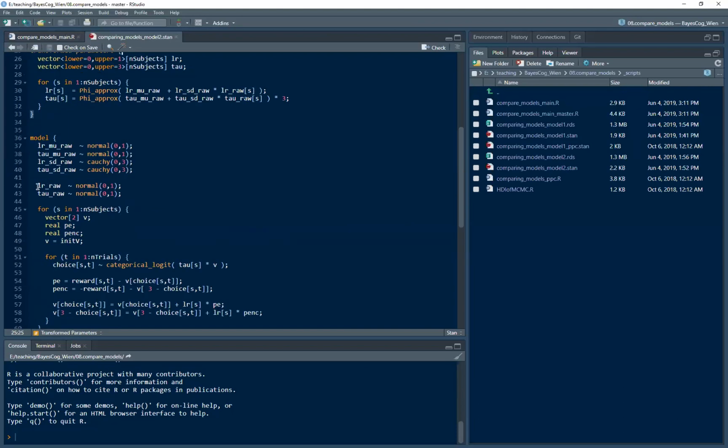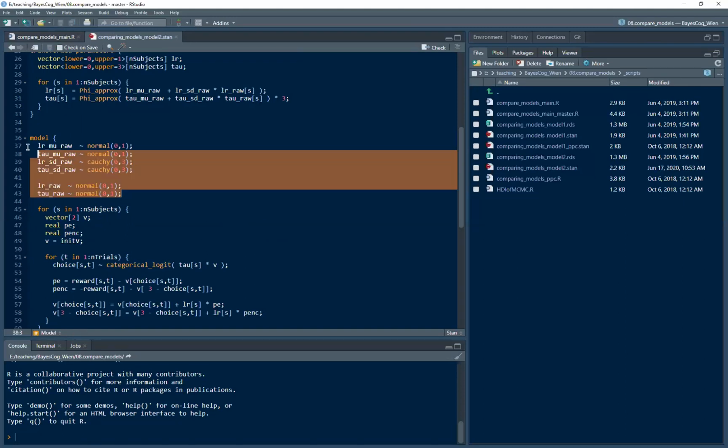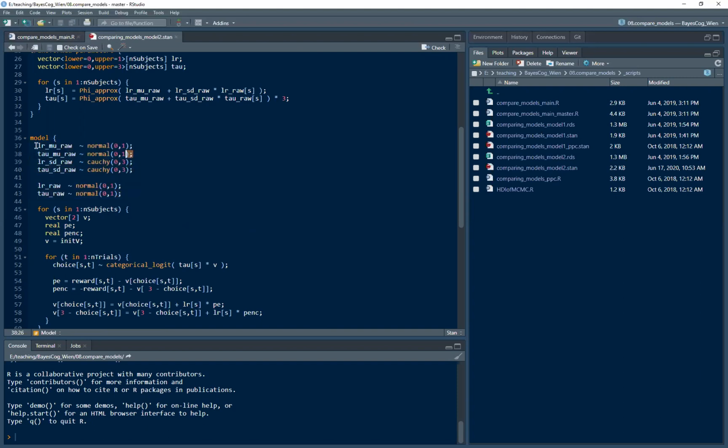Then the model block. Here I said this one is standard normal because you do have to give it as a standard normal. Nowadays, and nowadays means from 2 years ago, I think the Stan team have another function, just standard normal. They say this one is slightly better than this, but it doesn't really change the results, only the performance a little bit in terms of efficiency. But look at the manual, as always. So here are the priors of the parameters. These two, the group level mean before the phi approximation, standard normal as well. These two, the standard deviation of the group level, Cauchy, this one standard normal.